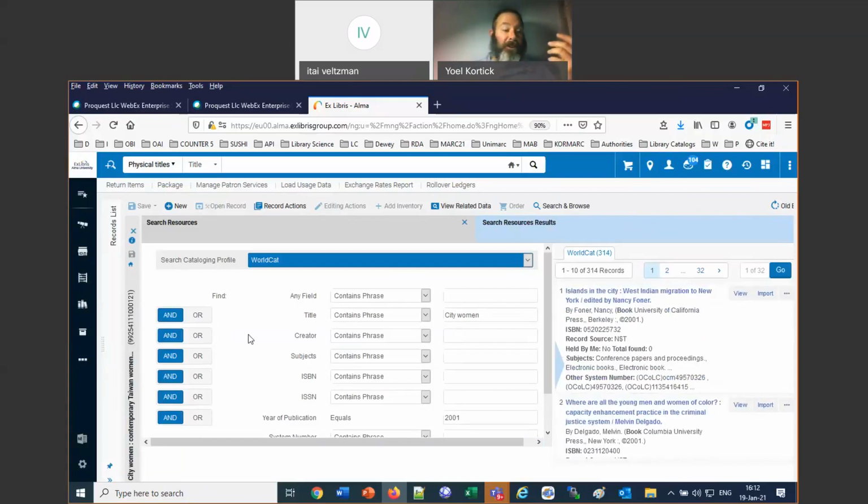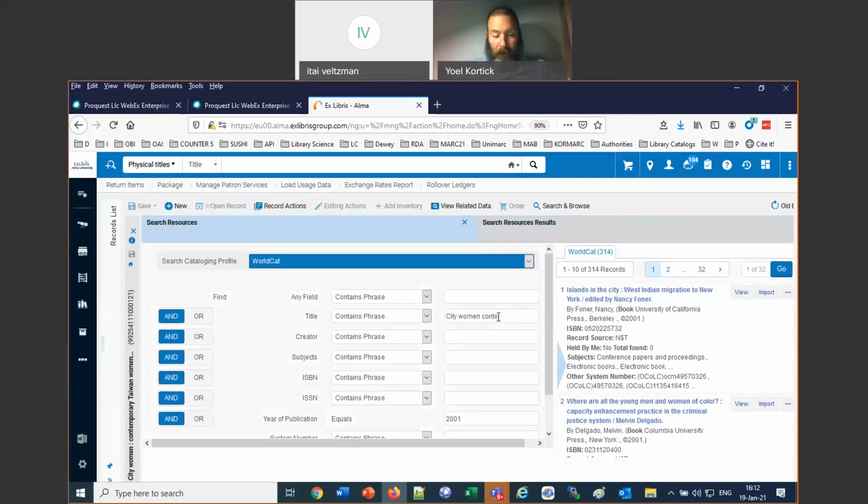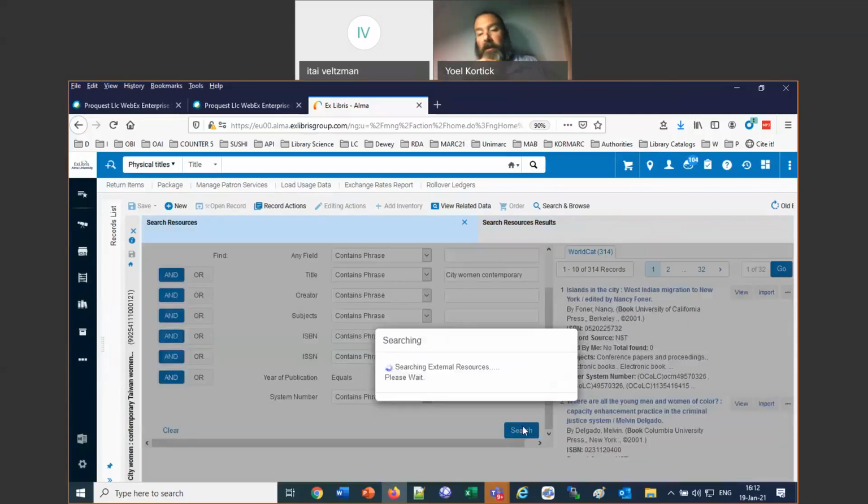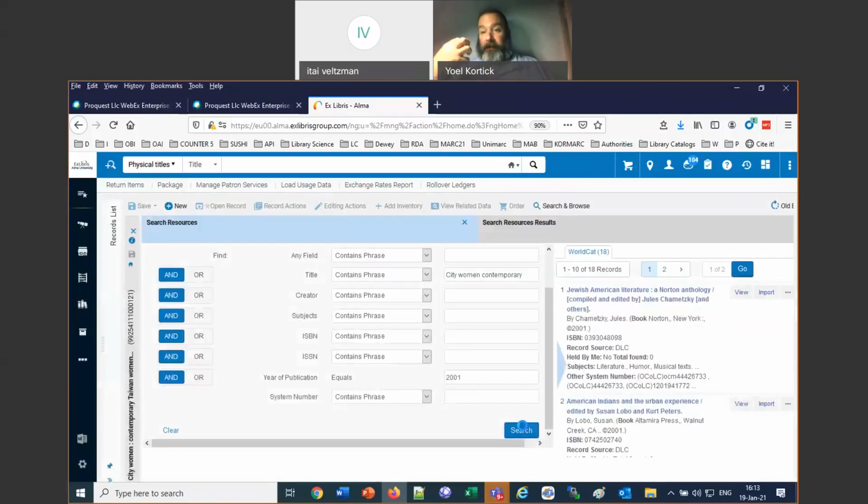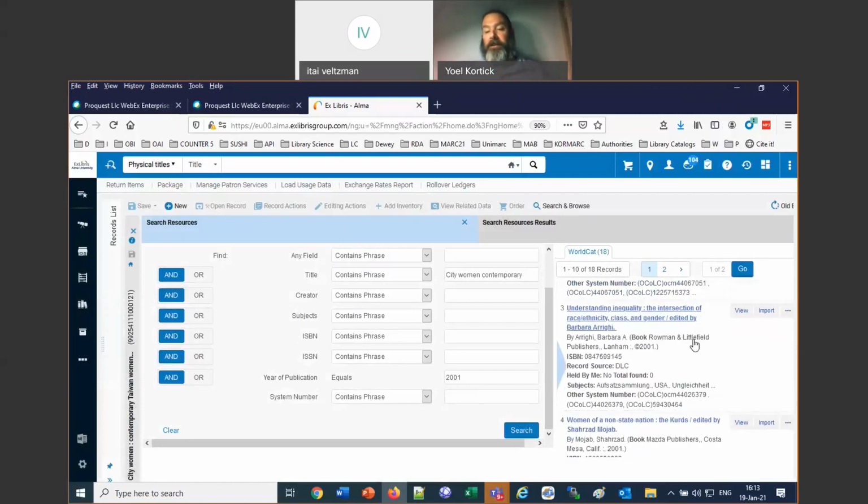Now, what I said was the refined search is the ability now to change the search results. Excuse me, the search options. So let's put in here contemporary, and that's already going to make it a much smaller amount. Search. So now I did what was in the old metadata editor, refined search. I changed my search options, and I'm searching again. And now, again, I've got results. Now I've got 18 results.